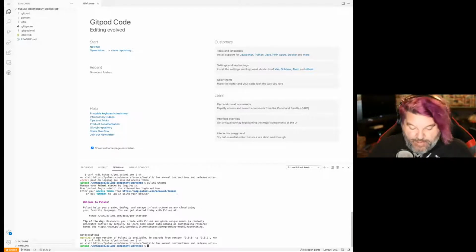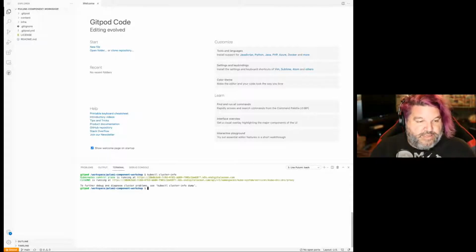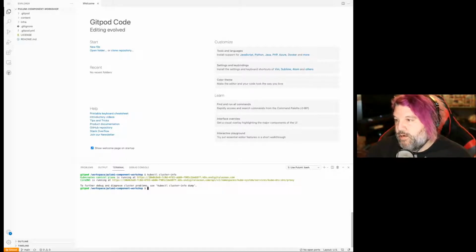If we run kubectl cluster-info, you should get something back that says, okay, we got a control plane running, so it's connected to my DigitalOcean Kubernetes cluster, so we are good to go with that. And now we can actually start doing some Pulumying. I'm not sure how to conjugate that verb.